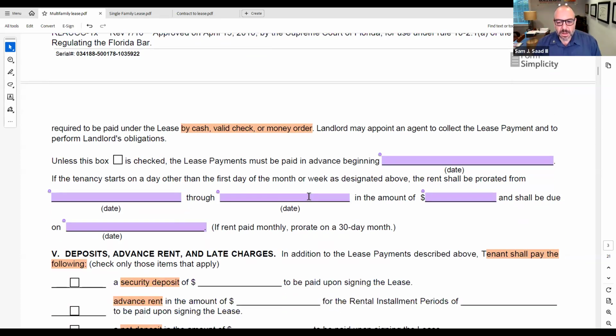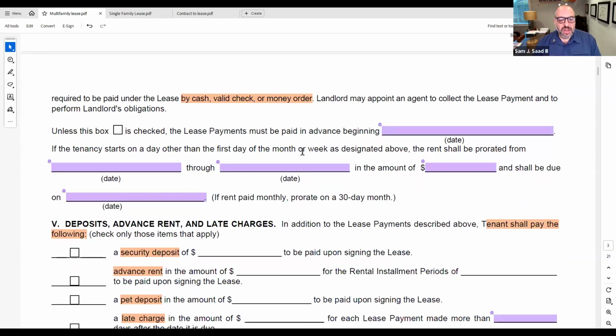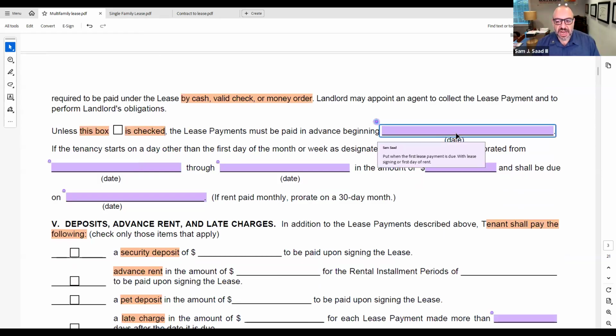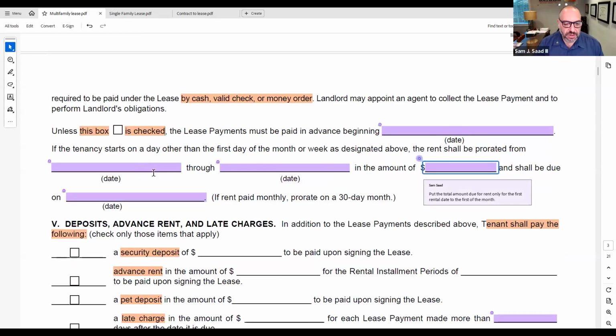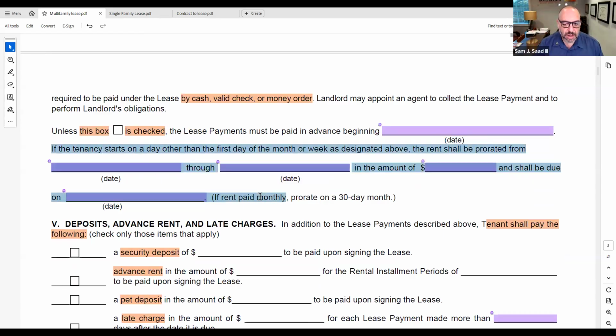Okay. So unless this box is checked, the lease payments must be paid in advance beginning on, you put the date when the first lease payment is due. And then these blanks here that I'm highlighting here, these are for prorations.